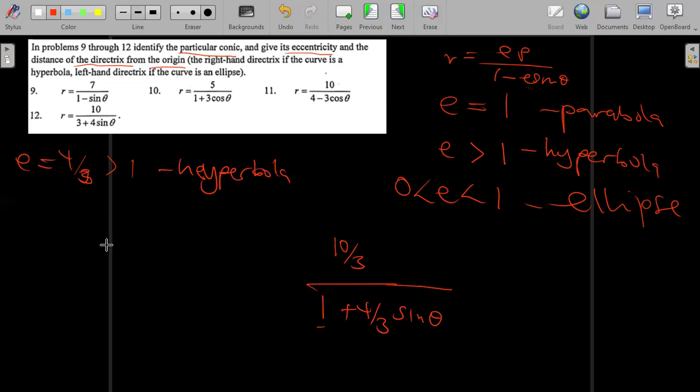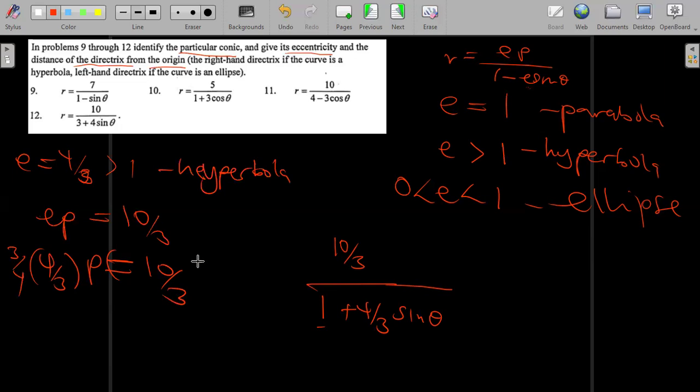Hyperbola, whichever. Then you just work out the distance the same way. So your EP is actually 10 over 3 this time, and your E you found to be 3 over 4. Then you get your P, and this is going to be equal to the bracket over 3. If you multiply by 3 over 4 here, you multiply also by 3 over 4 there, and this just ends up dividing to that. You have 2 here, and you have 5 there. And your P is just going to be 5 over 2. And so you have all that you wanted.